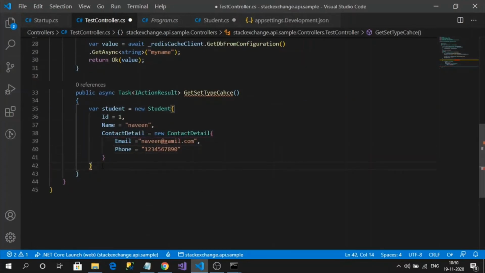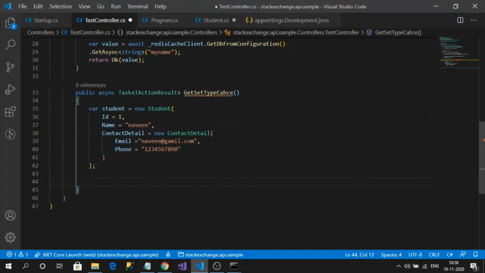We have to store this data into our local storage. But Redis only allows saving string data. So if you don't use the extension library, we have to serialize this student object into a string and then pass it to the Redis store. Since we are using the extension method, all the serialization and deserialization will be carried out directly by the library itself.